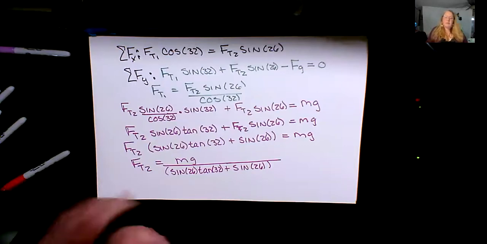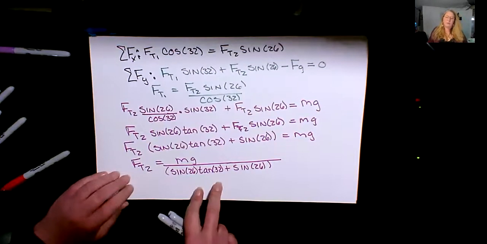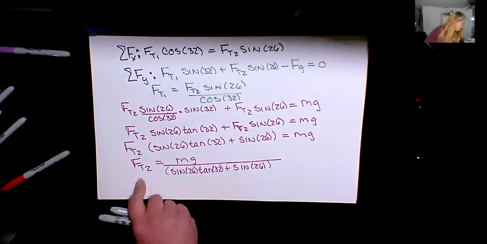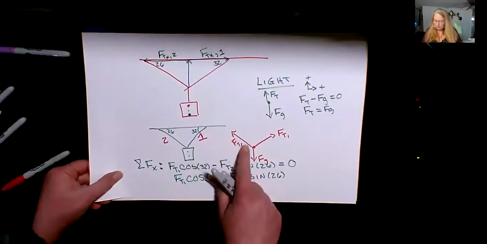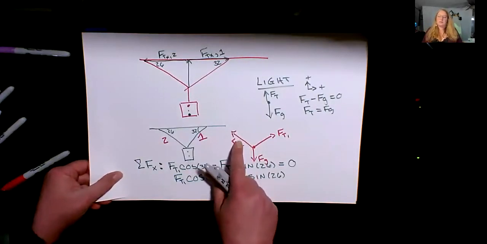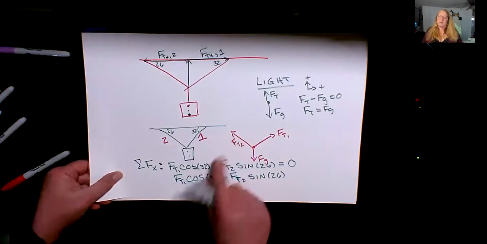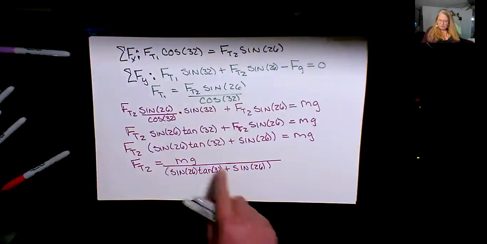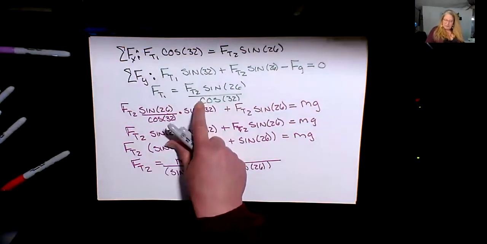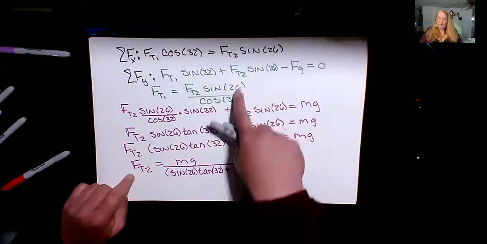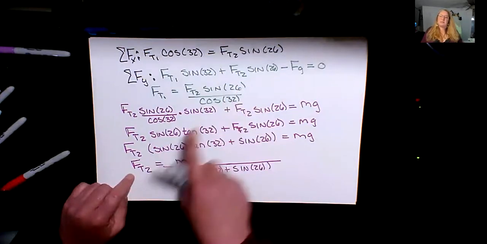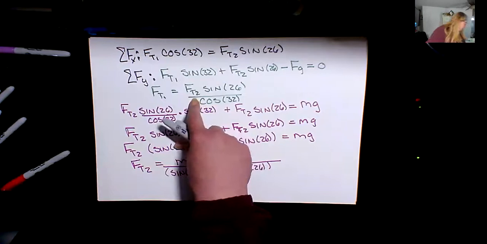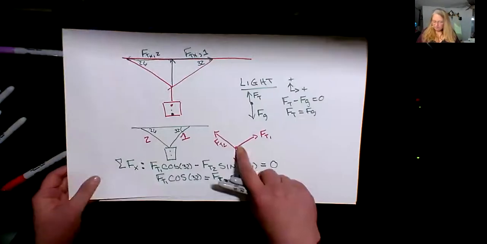So what's nice about this is once I have this value, this force of tension 2, what you've just solved for is the hypotenuse. You solved for this whole tension, not just a component of it, but that entire tension on that line. So I come back here, remember when we did that step and it was just the two of them? Well, that's what I rewrote here. So now I have a value, and these are just values. I can plug this in here, put a numerical value there, and then suddenly, boom, I know what this tension is.